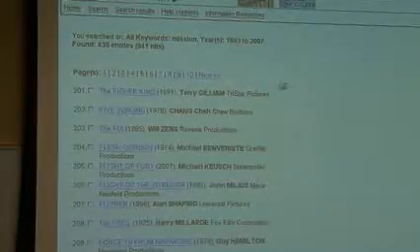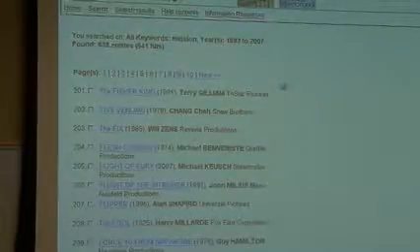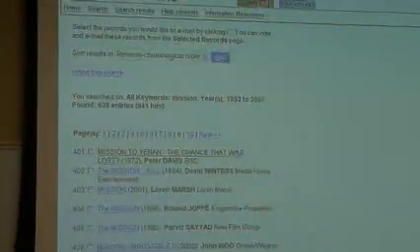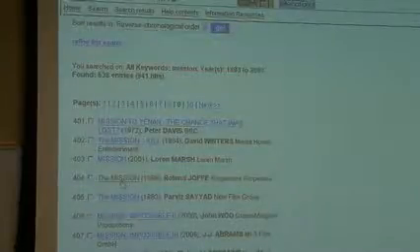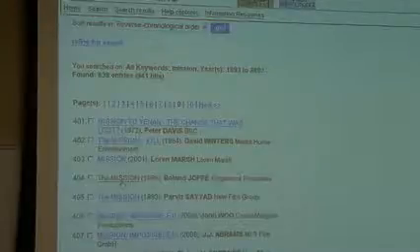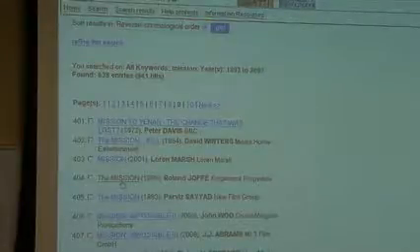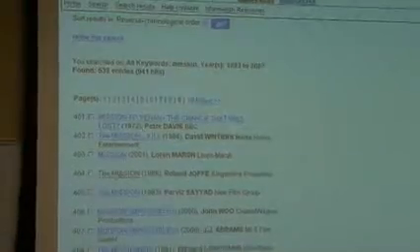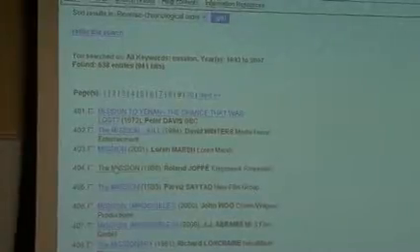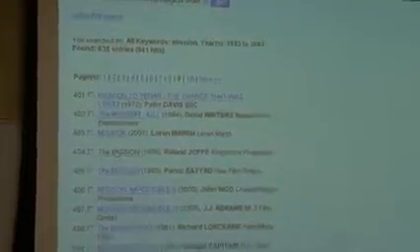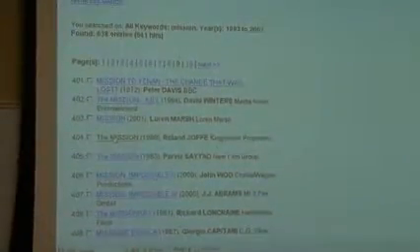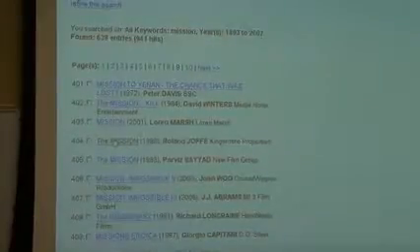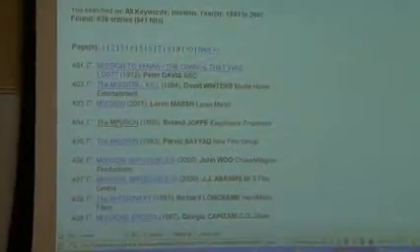But you can see here, even in this first batch of search results, I'm searching across movies all the way back to 1893 to 2007. And there are a couple of other films which have the title of Mission. Of course, Mission Impossible kind of jumps out there in the search results, but a few other titles as well. The one that I know will be featured in your course this semester is the 1986 film featuring Robert De Niro, and it's number 404 here in the search results.